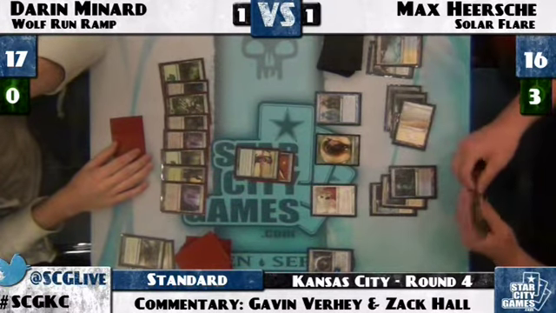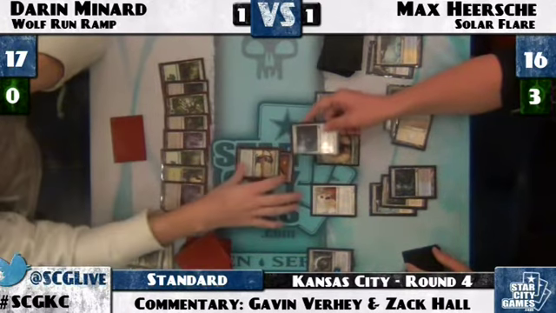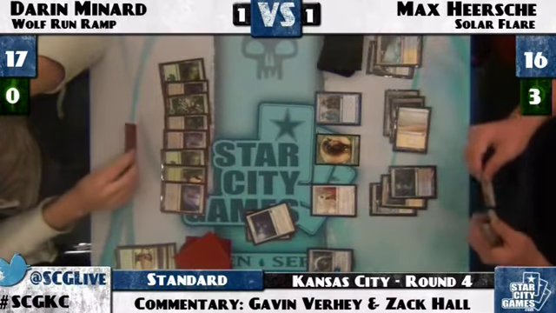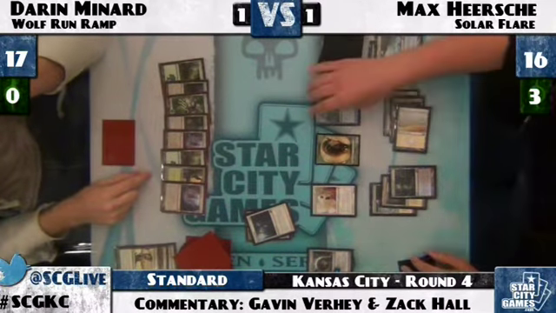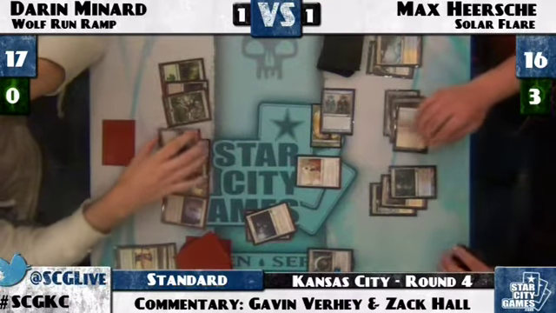Alright, well the card in his hand is 100% not Primeval. O-ring on the sword. Oh boy. It'll kill off his elf. How much damage is that this turn? 3, 4, 5, 6, 7, 8, 12? So that'll chop Darin's life total down to 5? That is a big attack.